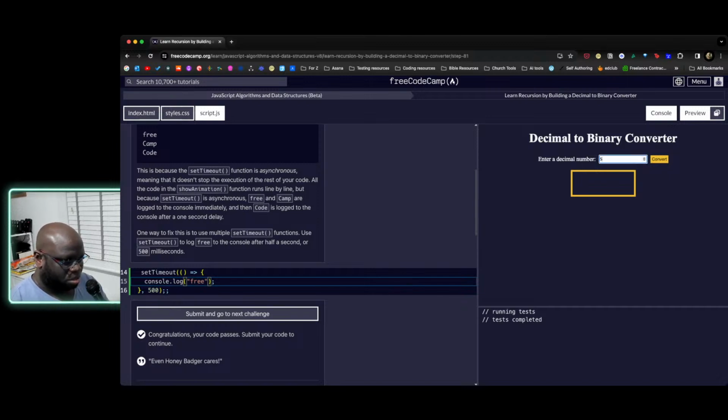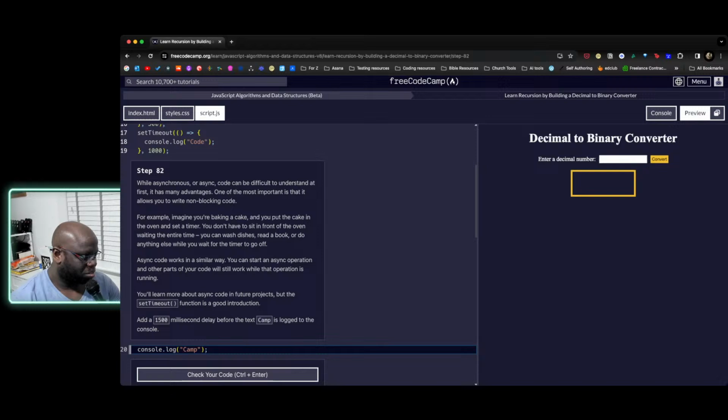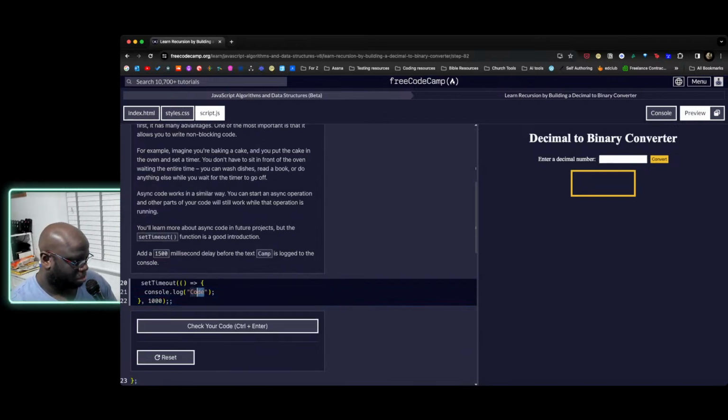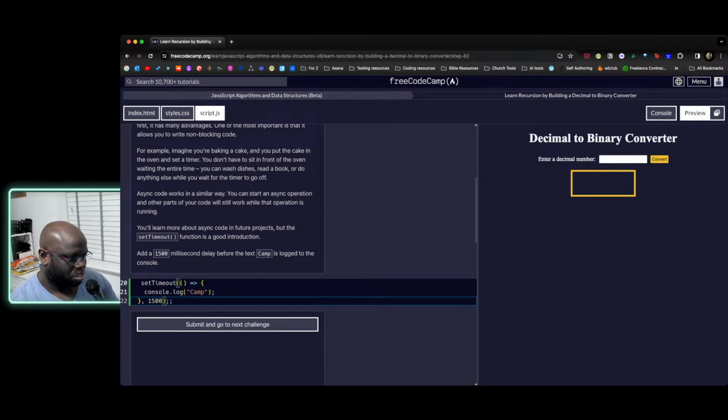So now I get camp, free, code, because the timing doesn't work out. So this just delays them out just right.